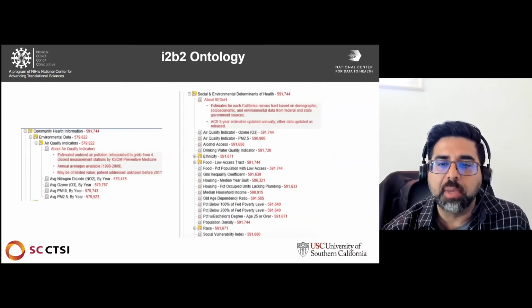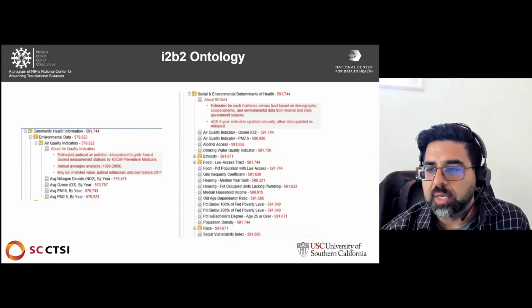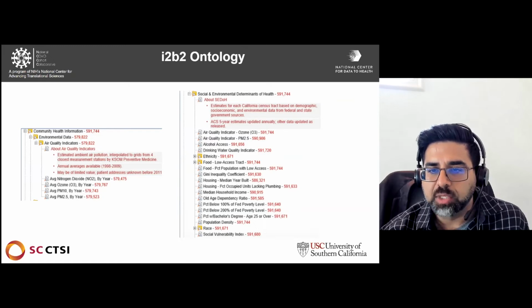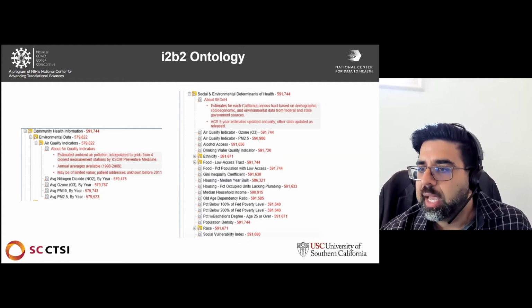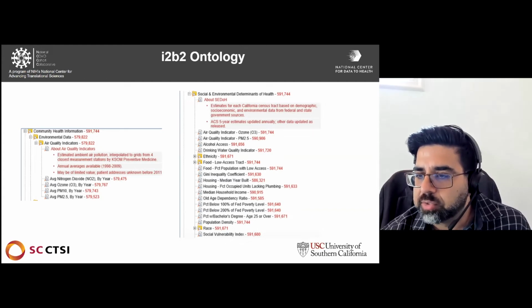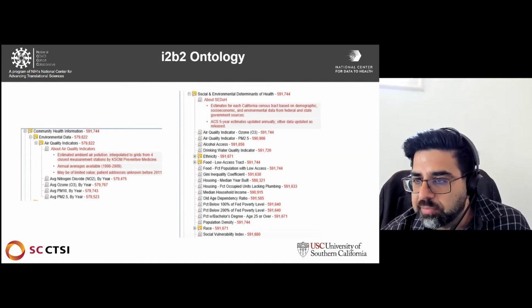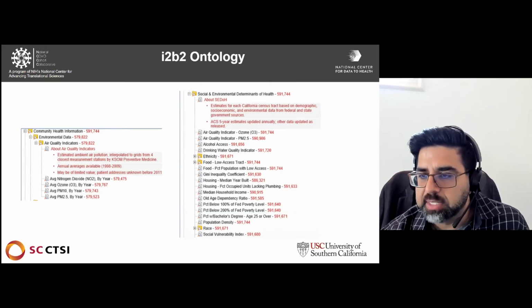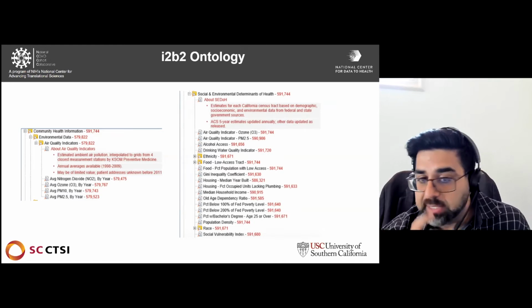So these are the variables that are coming from these different data sources, and all of them, in the actual tool, if you hover over, you'll be able to see the description, etc. And so here on the left-hand side, you can see that there's air quality indicators all the way from nitrogen dioxide, ozone, the PM10, PM2.5. And on the right-hand side, you can see a lot of the social ones amongst them, like ethnicity and food and housing and median household income and alcohol access, drinking water access, you name it. Your demographic stuff like race, ethnicity is always there as well, but along with that, we have all the other variables pulled in, like the social vulnerability index at the bottom.